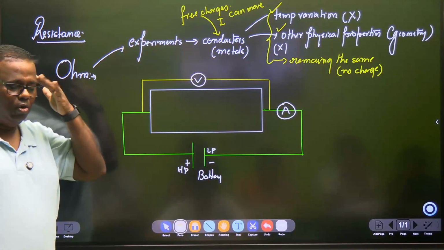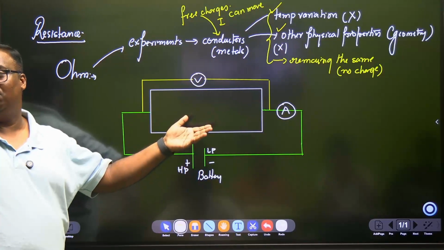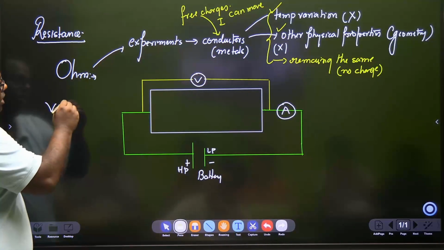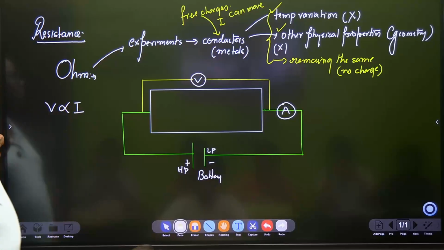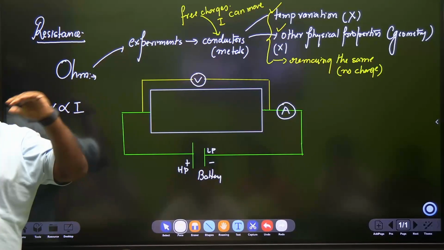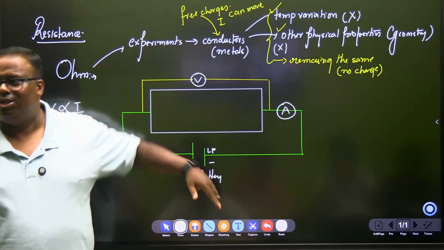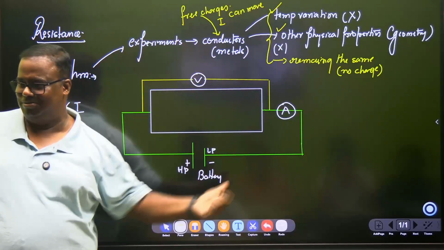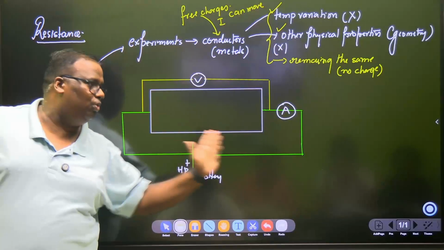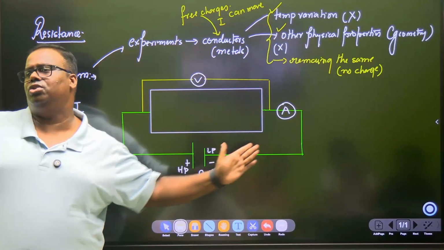Okay. So what Ohm did, he started changing this voltage and observing the change in current. For the majority of conductors, he found that the current behaves proportionally to the voltage. If the voltage increases, the current also increases. If you create more slope, the children will slide faster, and the faster the children go, the greater the current. After all, what is current? Rate of flow of charges past a cross section. If he reduces the voltage, the children go slowly.